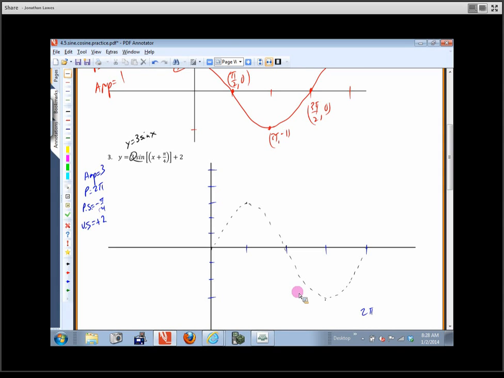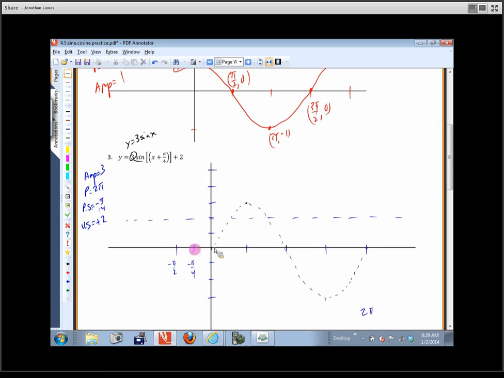So I'm going to draw the new center line. That new center line is going to be up 2 units. I'm just going to draw a big long horizontal line like this. And I really find that most people are able to draw a better graph if you'll draw in that center line. I'm going to take this point and move it back pi fourths and up 2. If this is pi halves right here, that would be negative pi halves. Where would negative pi fourths be? If that's negative pi halves, right here, that would be negative pi fourths. So we're really only moving it back half a tick mark, if you want to think of it that way.